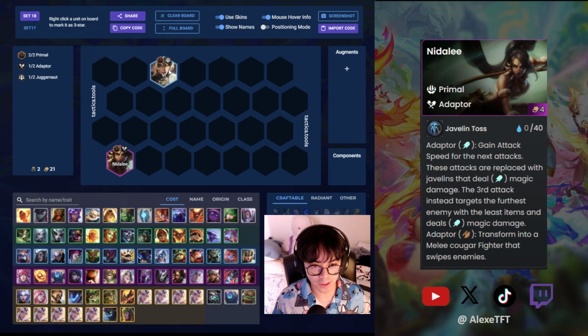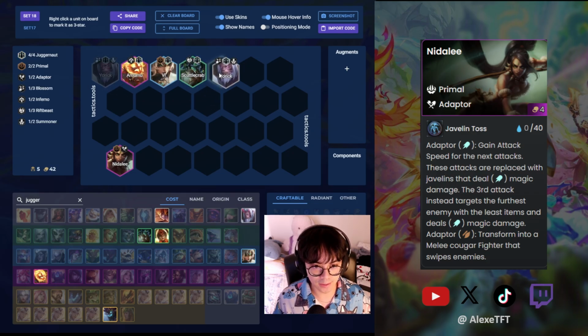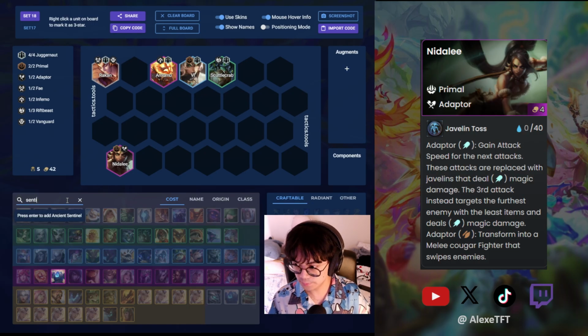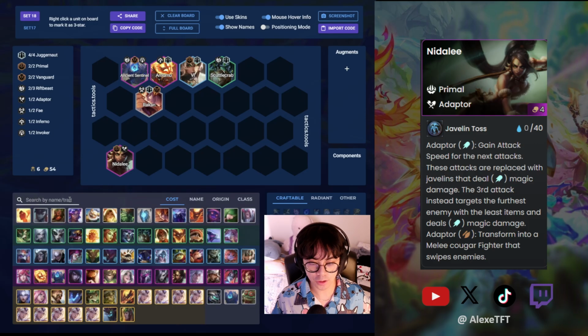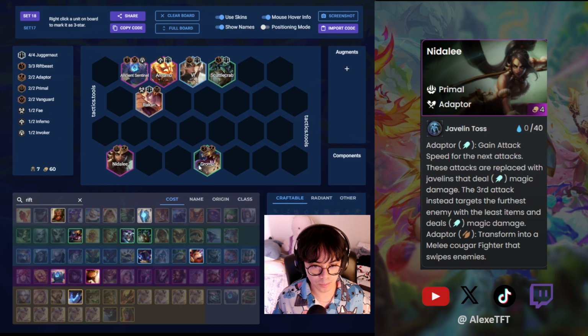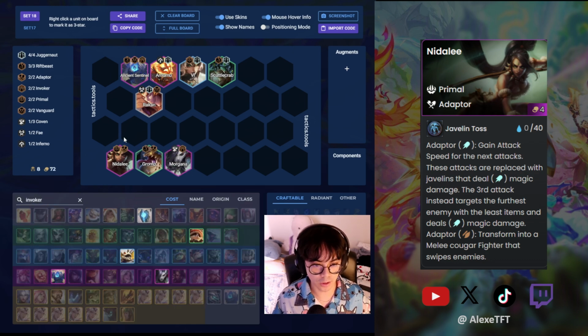So first, let's activate her primal trait with Vi, and then the idea here is just to build a front line. So let's get some Juggernauts on the board. Let's get 4 Juggernaut on the board, something like this. Actually, I think it's supposed to be Rakan. And then we get Sentinel. And then we try to fill out the rest of the back line. So let's get a Rift Beast up there, Rift Beast with Gromp, and then Invoker with Morgana.